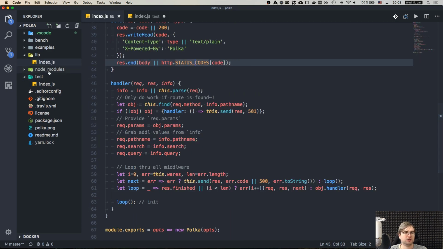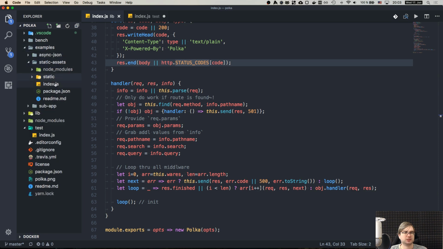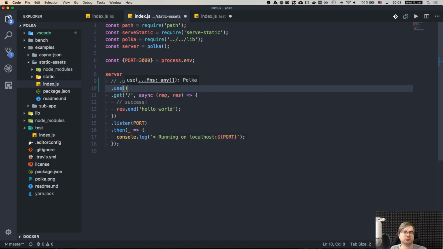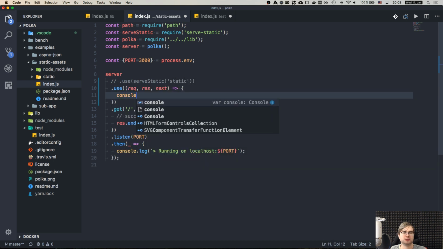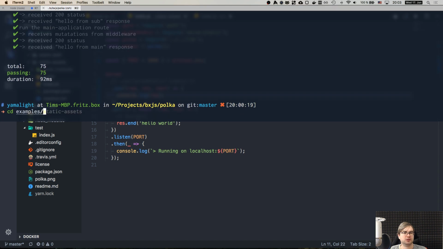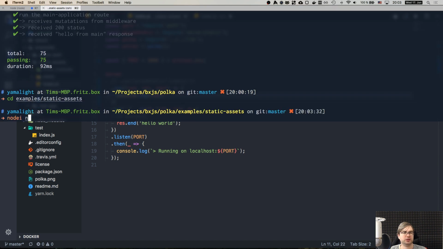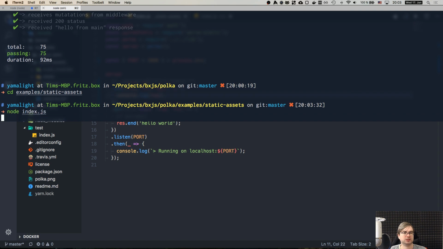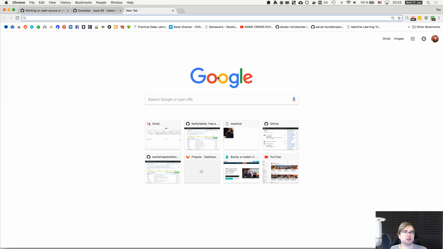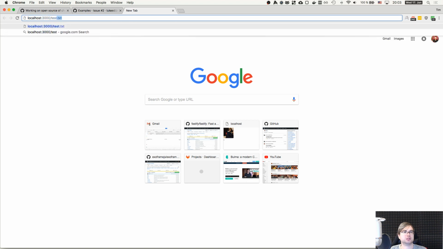we need some static assets, we need some test. Okay, this use request next, log request. Okay, let's see. Full static assets, node index. Oh, whoops, I forgot. Okay, localhost 3000 test.